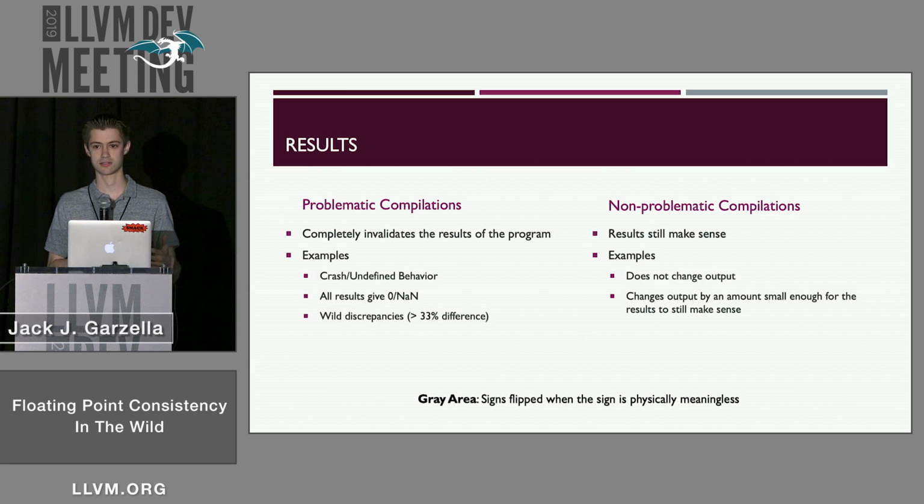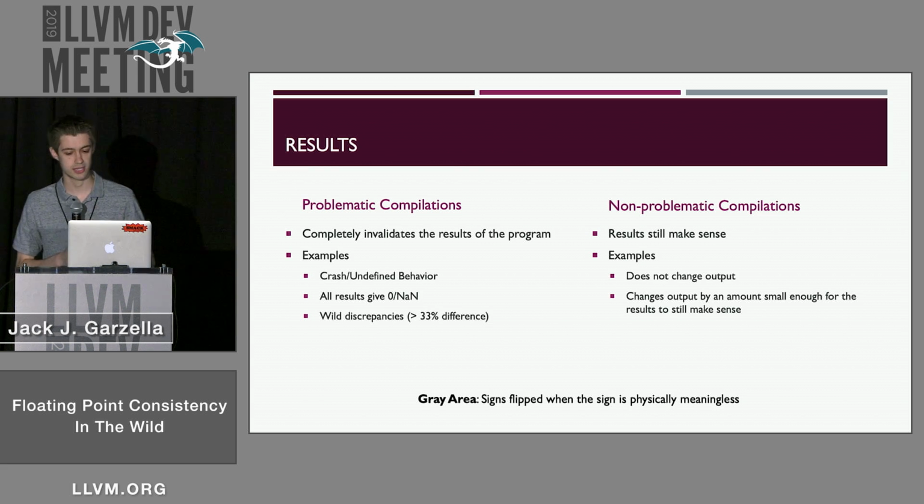If a scientist is running these libraries and it crashes, and they put in a flag that crashes their program, they're not going to publish results based on things that are obviously wrong. On the other hand, if things are too non-problematic, if the number of significant digits that's changed is not enough to the level of experimental accuracy, then we haven't affected the conclusions of any potential research paper. But there are some things that are in the gray area.